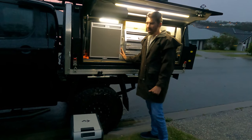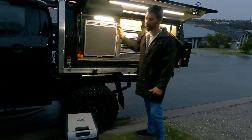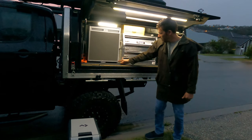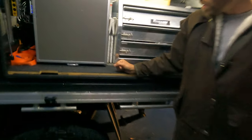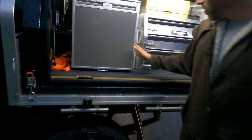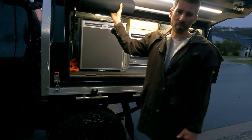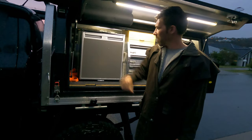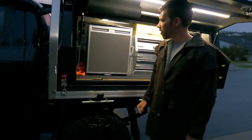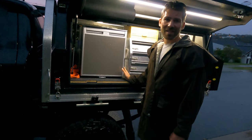The only other thing to mention is mounting. I wanted to save weight — that was the main exercise of doing this: get rid of the fridge slide, get rid of the heavy fridge, save some weight. I didn't want a fridge enclosure because yes it looks nice but it adds an extra 12 kilos. I also didn't want to drill into the fridge. So I went down to my local Bunnings, got some of these big upright brackets, and that's just held on with double-sided tape — more to stop scratching. There's one on all three sides, so it can't go backwards or sideways. The only way it can go is forwards, which the door stops, and I've put a weightlifting neck pad on the door. There's no physical way that fridge can ever move. All up, mounting brackets — I reckon I'm using about two kilos of extra weight. Super lightweight and doesn't take up much space.